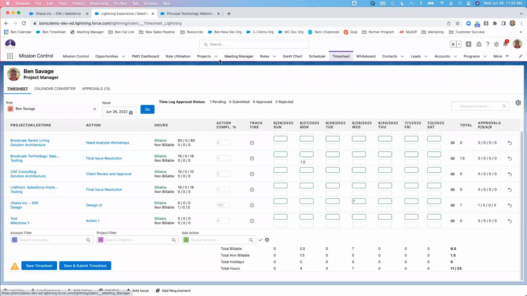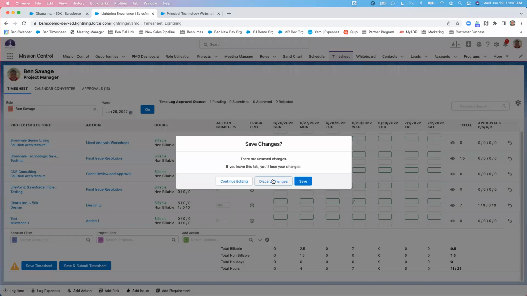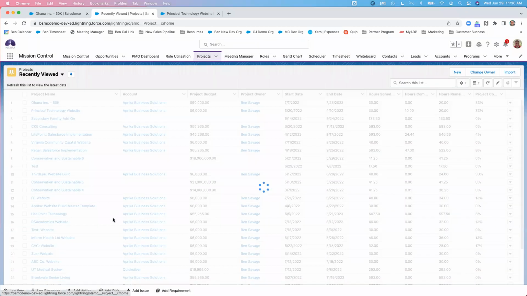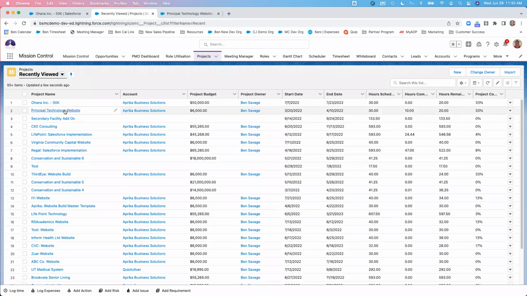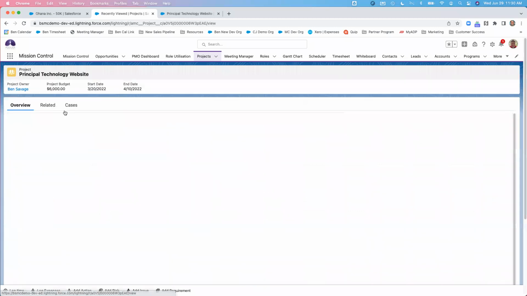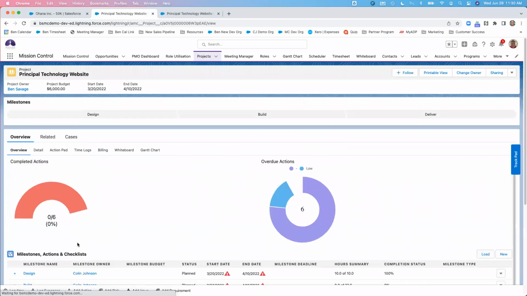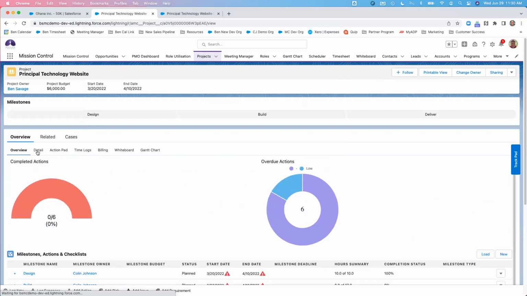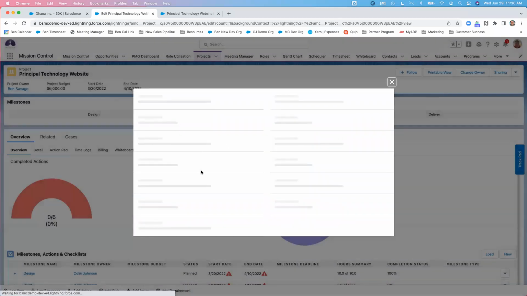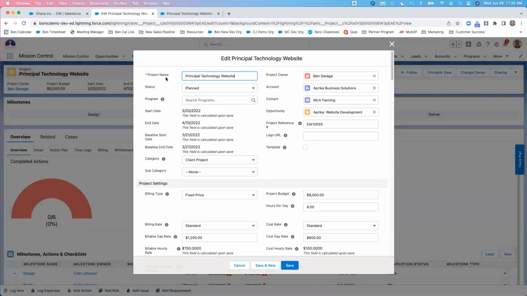For that particular piece of it, I'm actually going to jump back into our projects list view right here and go off and find another project that I've got a little bit more data around. So in here, I'm coming in, I can see my information, and before we actually get into the billing and what the invoicing looks like, I want to walk you through the project setup so you get an understanding of how that's generated. So in here, when we come into it, you have your project name.